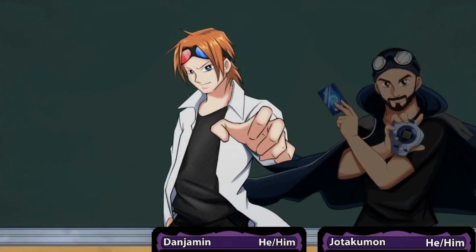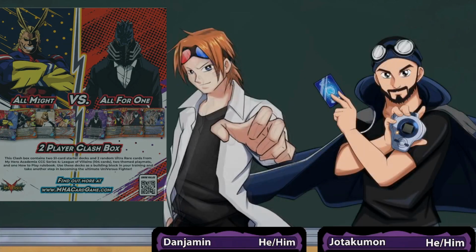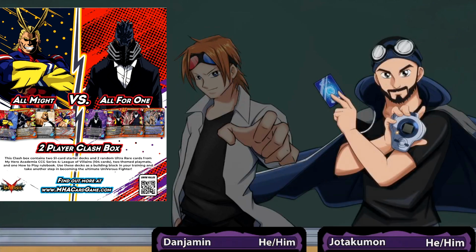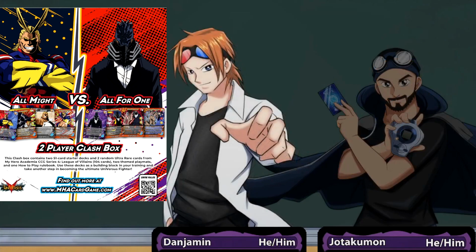Next set comes with another rival box, and that box is All Might versus All for One. We haven't even mentioned it, but I think everyone knew that would be the Infinity character, right? Oh, yeah. There is a very good chance that he will be anyway. If he's not, he's got to do something very special to make up for not being.